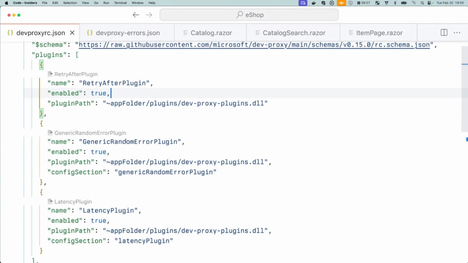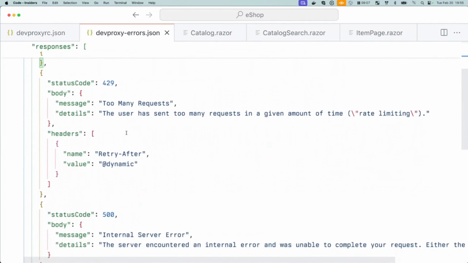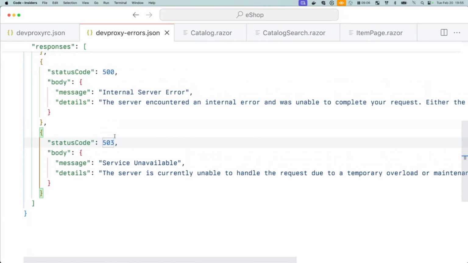Not the chaos, but really the hard fail. Then we've got the errors, right? So we've got some random errors here: I'm a teapot, timeout requests, 500, 503. So basically all the things that happen in real life, but that are so hard to simulate and test with APIs, especially with APIs that you don't own, for which you don't have the code, and you cannot call anybody and say, hey, could you please fail your API because I'm building my app, right? That doesn't work. So these are basically errors that we put in here.